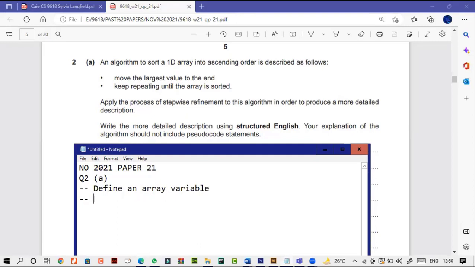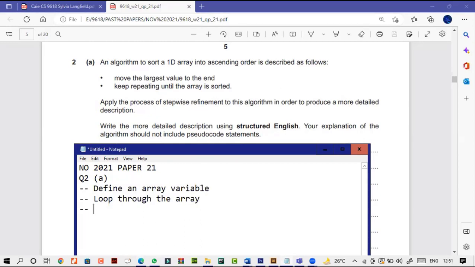And then what we'll do is, we have to move. So the algorithm sorts a 1D array in ascending order: move the largest value to the end, keep on repeating until it's sorted. So obviously for this, we have to loop through the array. We have to use a loop for that.